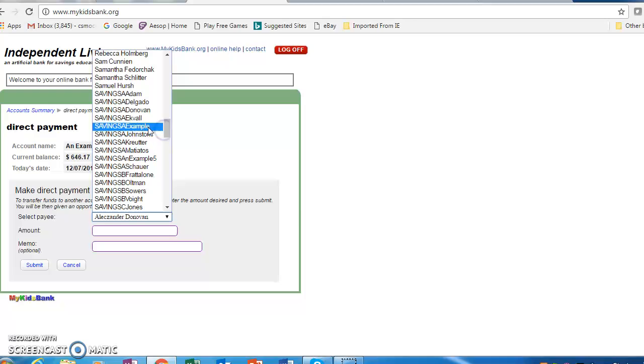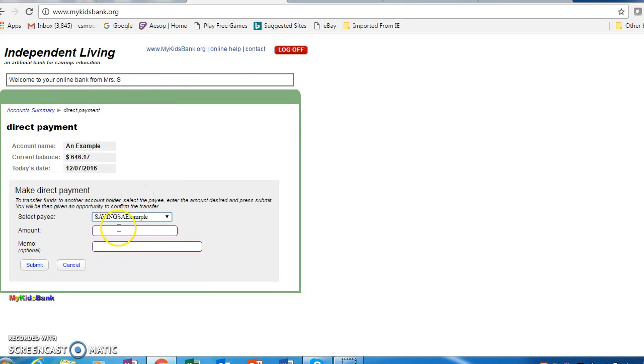All savings accounts will start with the word savings in capital letters followed by your first initial and your last name. In this case, A example. In this case, I would now fill in the amount that I have to save, $39, which you'll note I already have done, and I will itemize this deduction as a pay yourself first, payday number 2, so that in future tracking I can notice that I indeed did save 10%.